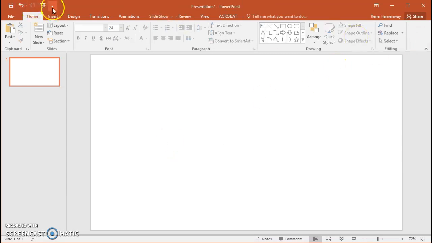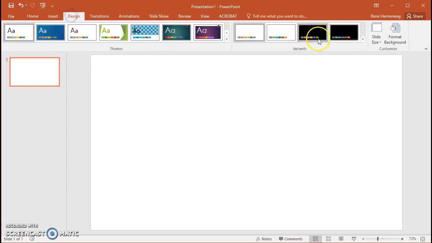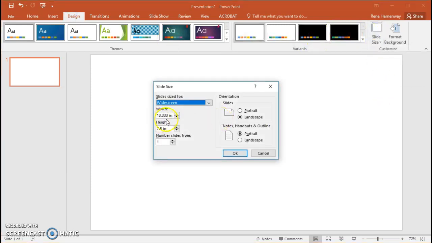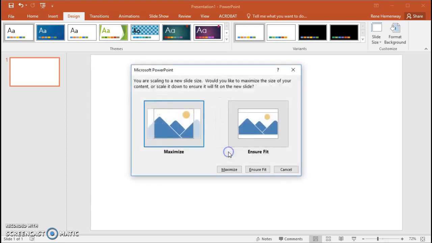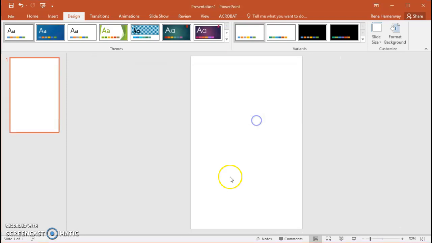Now I'm going to set my slide size first. So under Design, Slide Size, Custom. I'm going to make it an 11 by 17. So it's going to be 17 inches, oopsies, let's do 11 inches high and 17 inches tall. So it'll be like in a portrait. And it doesn't matter which one of these we pick because we're not cutting off any data. We have nothing on here yet. Okay, so here is my piece of paper basically. And 11 by 17 you could get printed at duplicating.